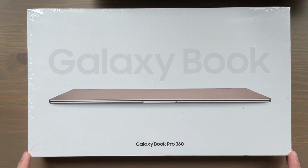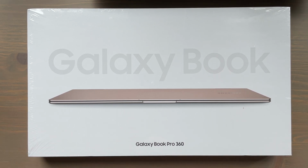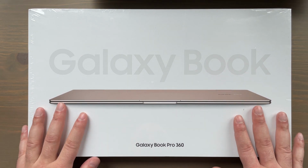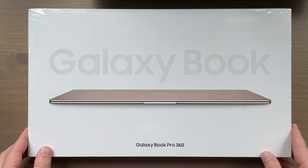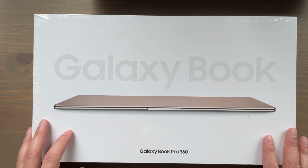I'm replacing my Surface Book, the original Surface Book. It's starting to fall apart at the seams a little bit. I've been using it as my trusty daily driver, video editing, photo editing, etc. for going on 5 or 6 years now, and it was time to replace it. So I went with the 13-inch version of the Galaxy Book Pro 360. And of course, there's a 15-inch version, and that is another really thin and light device. But I wanted to maximize portability as we sort of return to the real world. I've got to get back to the office. I had been working remotely, so I wanted something I can carry around easily.